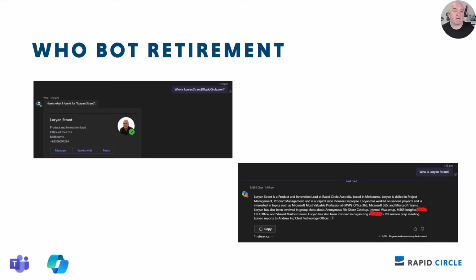This is great from a product perspective because what they're saying is they're going to remove a feature and at some point add a feature that not everybody will be licensed for, and they're not saying when. But in any case, the Who bot will no longer tell you who from mid-December 2023, pretty soon.